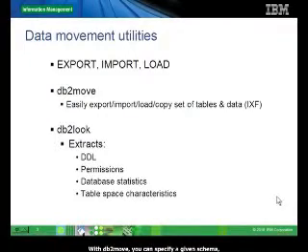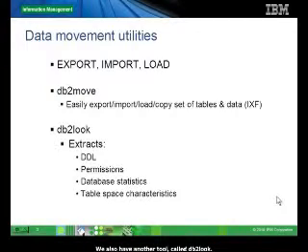With Db2 Move, you can specify a given schema so that you could move or export a given number of tables based on the schema and then import them to another database. You can use Db2 Move with export, import, and load. And it only works with the IXF format. We will provide an example of Db2 Move later on.